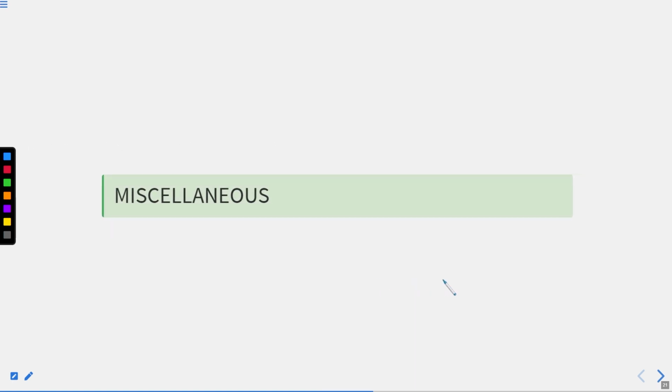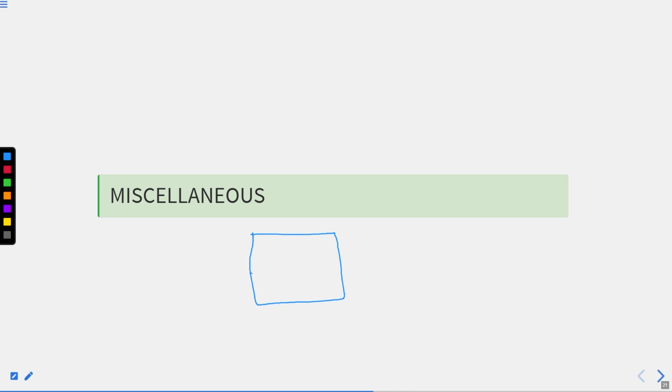Now, some miscellaneous problems, as this chapter deals initially with pyramids, now with some miscellaneous questions. The miscellaneous question is a kind of question in which you are going to deal with certain figures. If I explain this part in this manner, we have a square and we divide the square into 4 equal parts, and we made it like this.